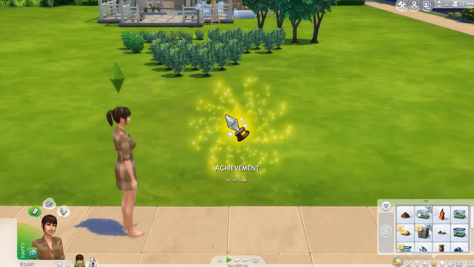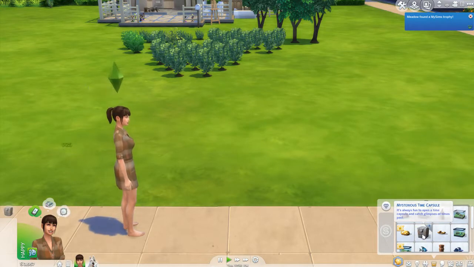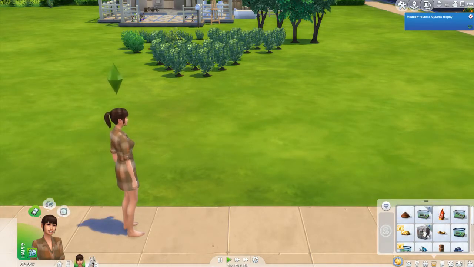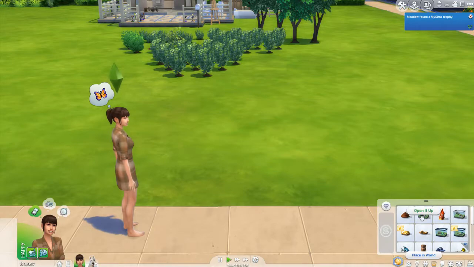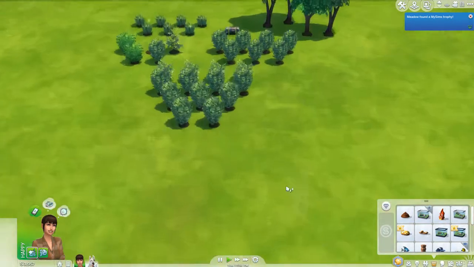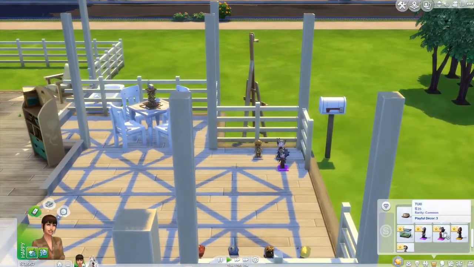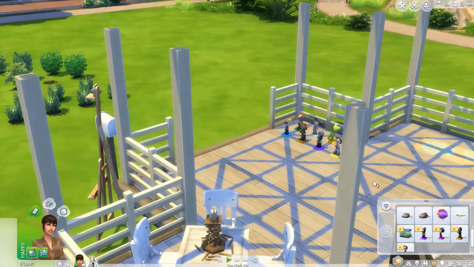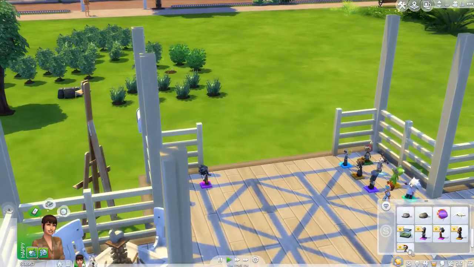Ooh, we have four. Open it. Clean up. Okay, let's see if we got anything new. Please let us get something new. I don't think we have Yuki. Oh, yeah, we do. Dang it, these are all ones we have.